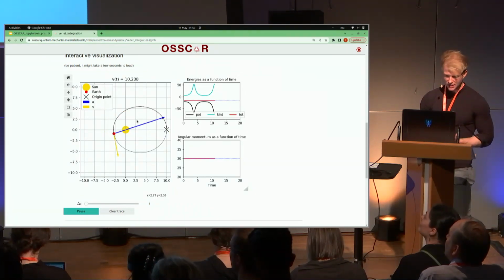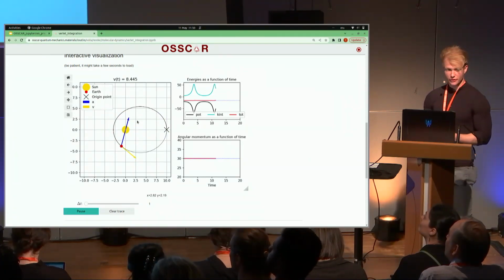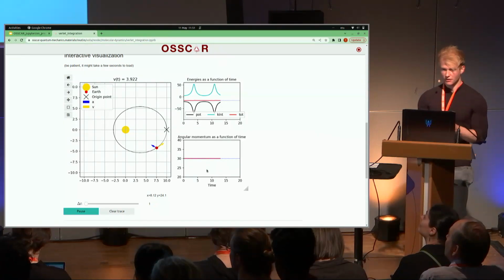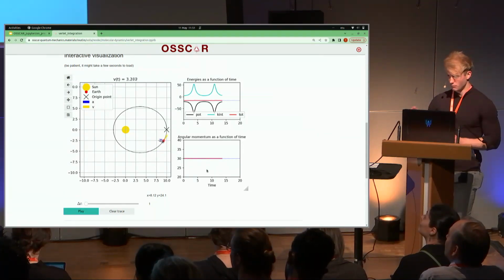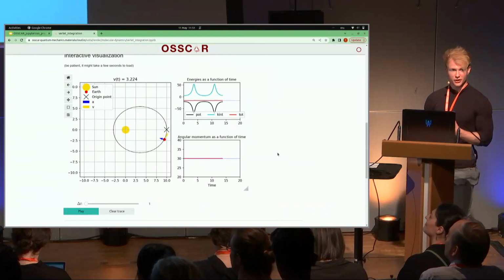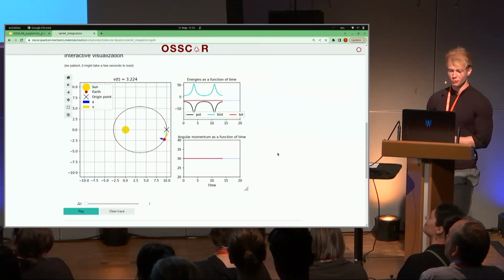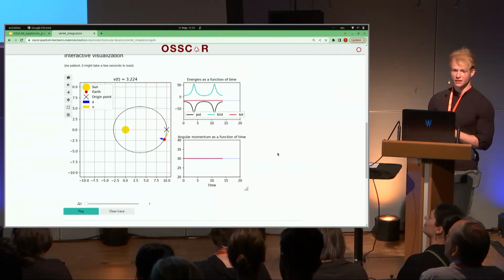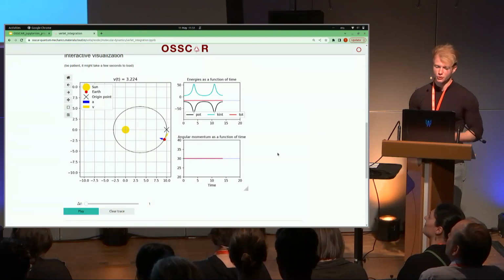So if we look at this, we see that indeed the Earth's orbiting around in a stable elliptic orbit. Our energy and our angular momentum are conserved. They stay at the same value as time proceeds. And this means that our algorithm's doing the right thing and properly solving those equations of motion, as we know that energy should be conserved and angular momentum should be conserved if there's no external forces present.